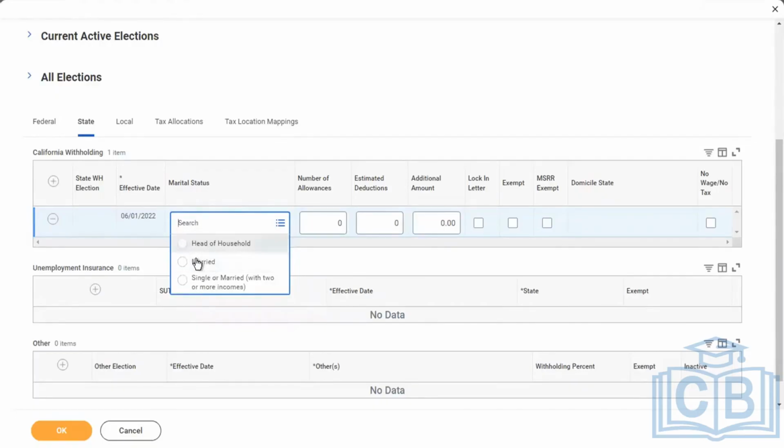Married or single. You can set the value, number of dependents. You can also see the help text from Workday just by hovering over with the cursor.